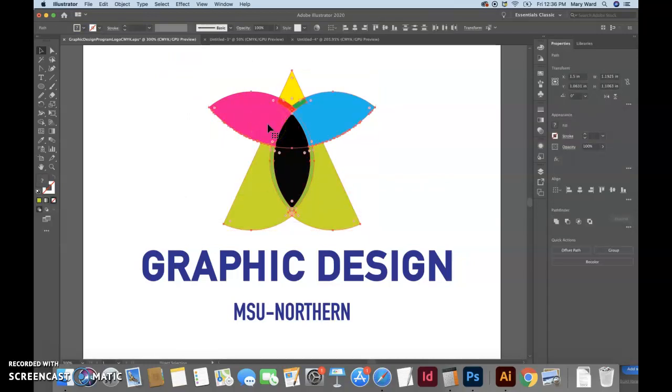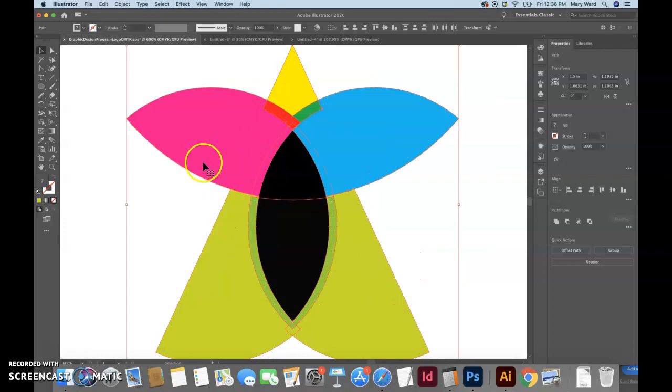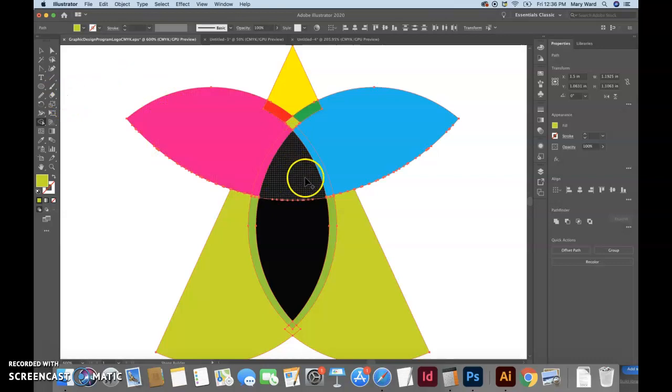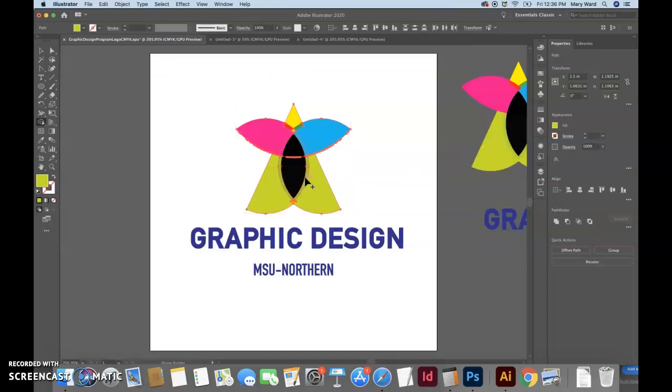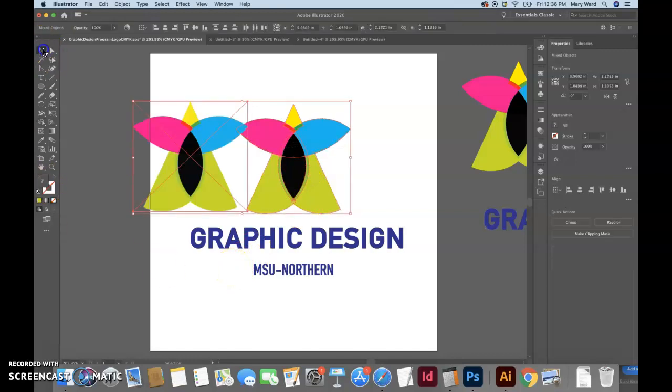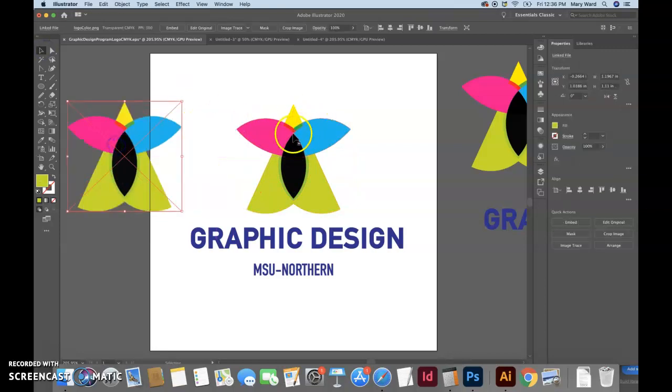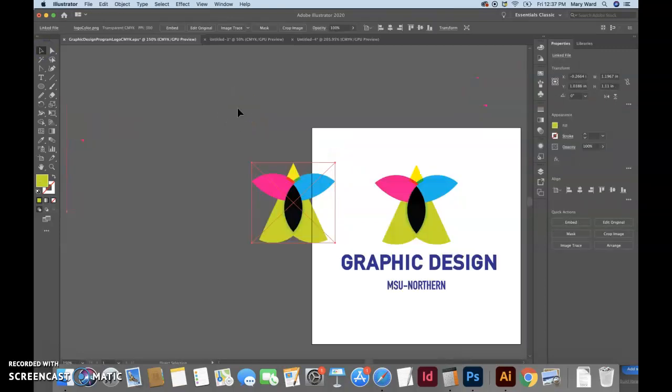So if we zoom in on this a little bit, we can use that shape builder tool to actually simplify this, because obviously I have a couple of extra shapes. So if I click and drag to combine the shapes, I might actually have to, well, that actually kind of deleted my color that I had. So I'm going to leave this one in here for quick reference. Sorry guys. Don't want this to get too confusing.